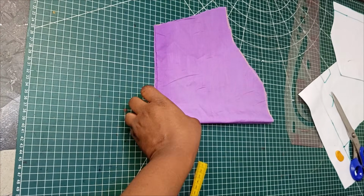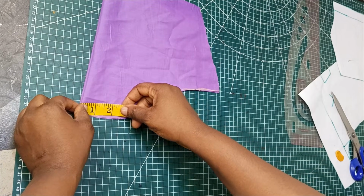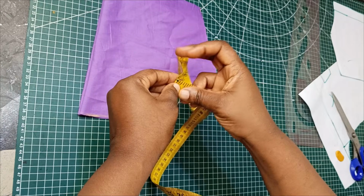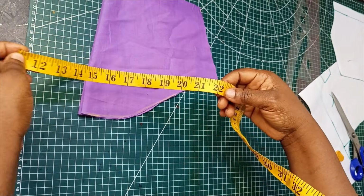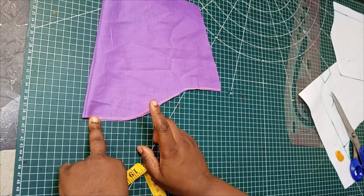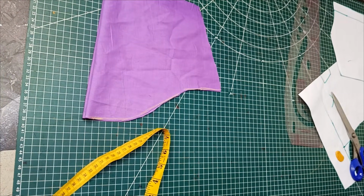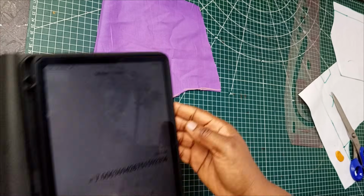And then for the radius of your sleeve, you're going to measure your armhole area. So this armhole area I have around 11 inches, so if you multiply that by 2, you will have 22. Okay, you have 22 inches, but we are going to be gathering a little bit here, so we are not going to be working with the actual 22 inches. So you can even add extra and make this 30 inches.